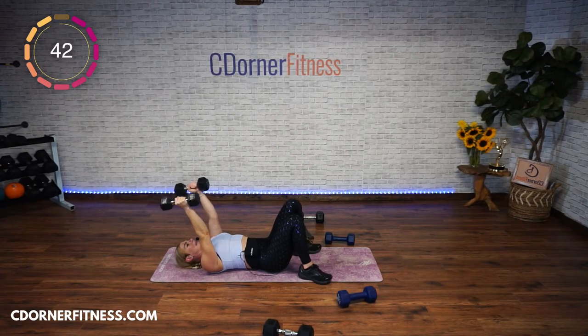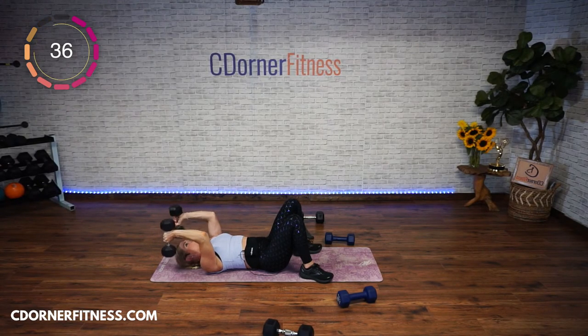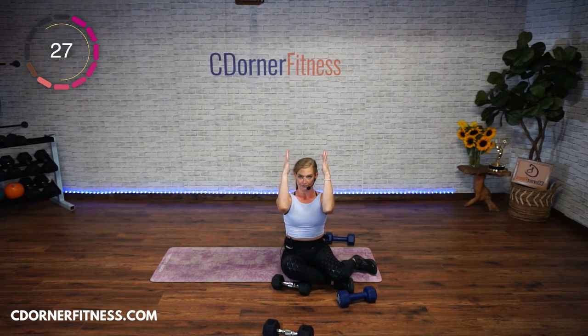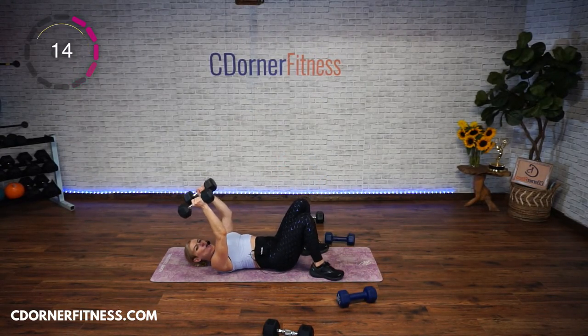So, number one, if you are holding two dumbbells and you're holding them apart, it's going to be harder because you're using muscles in your shoulders and lats to stabilize your arms in that position, okay? So that's an option. If you're holding it by the sides, it's just keeping your arms a little more in that position. Okay? So you have options there, right? Keep going.